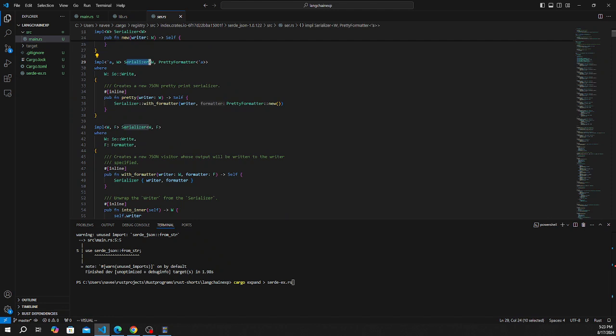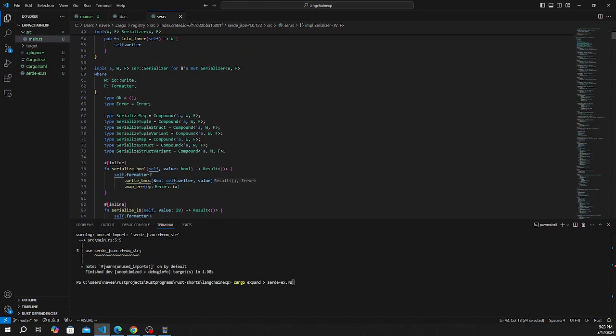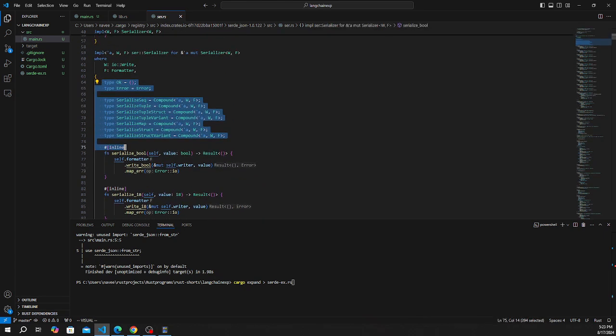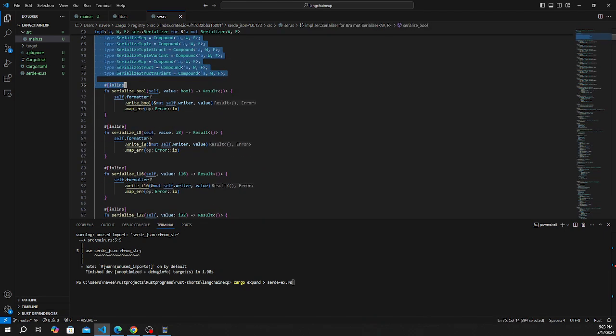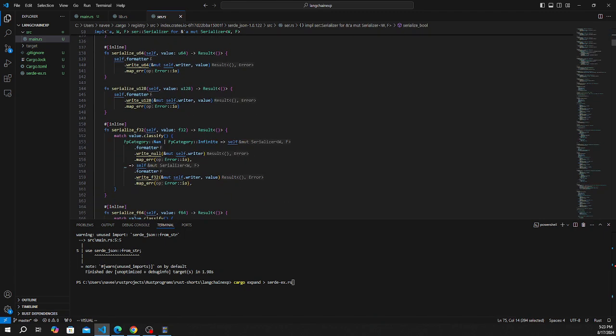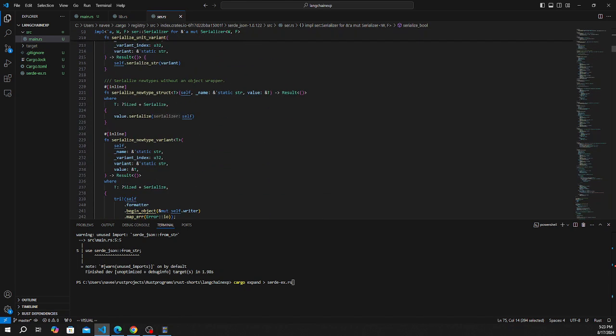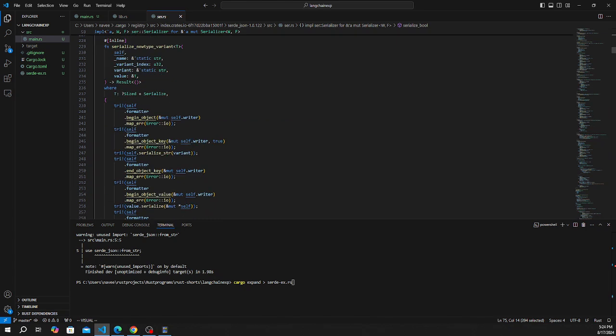Serializer. Okay, implement Serialize. Serializer has an io::Write and a formatter and all that, the Serializer type. Okay, defining all the methods. Object wrapper.